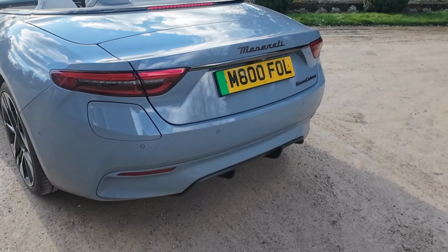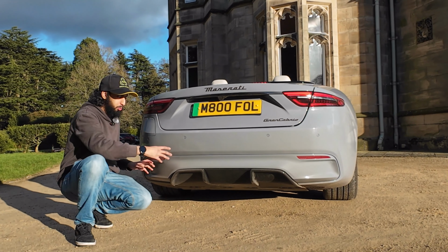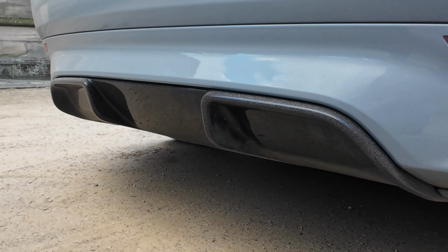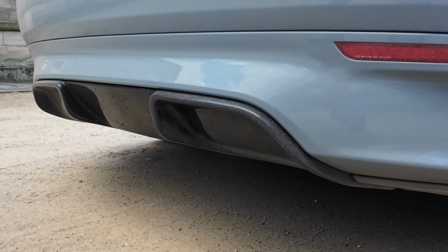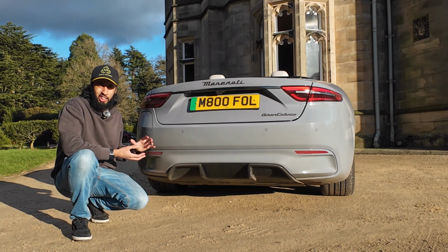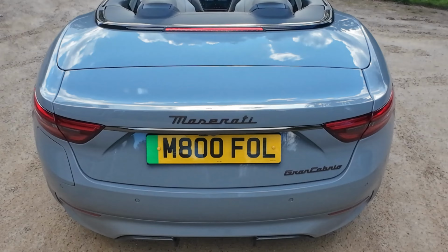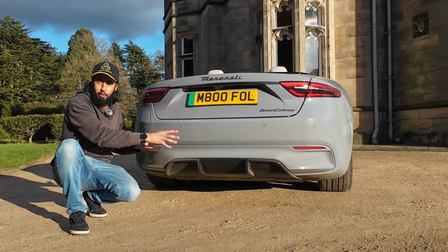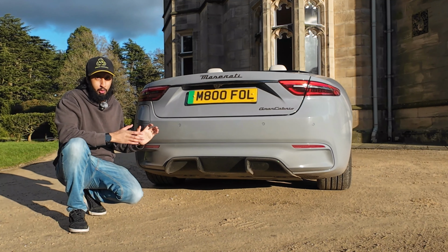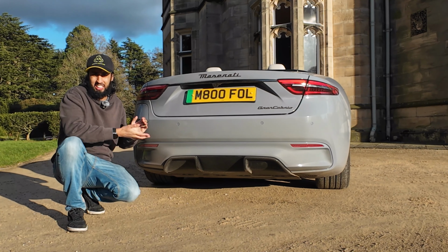So at the back of the car, you'll have noticed the absence of an exhaust pipe, particularly the two exhaust pipes that you have on either side of the car. Obviously, this is an electric car, so it doesn't need those exhaust pipes. But what you might also be able to notice is this augmented sound, this sound of an artificial engine. Now, of course, you already hear that sound inside the car when you're driving along, for the driver and the passengers, but this sound is for passersby, it's for pedestrians, it's for people outside. I'm not always a fan of augmented sound, but I guess that's the case with this car.